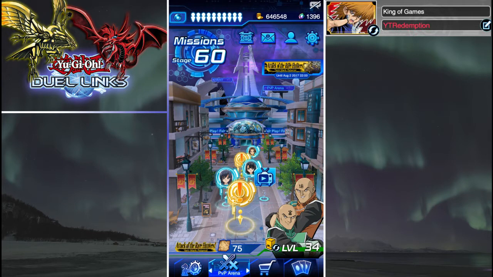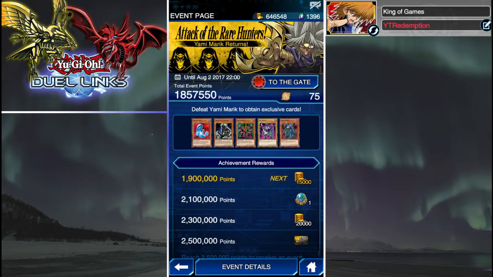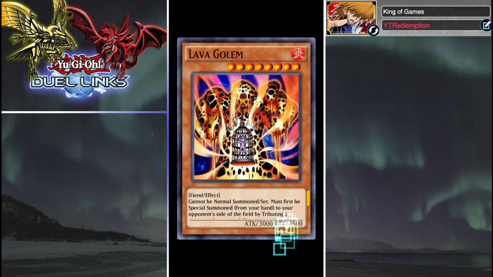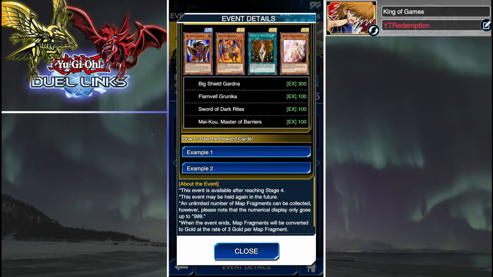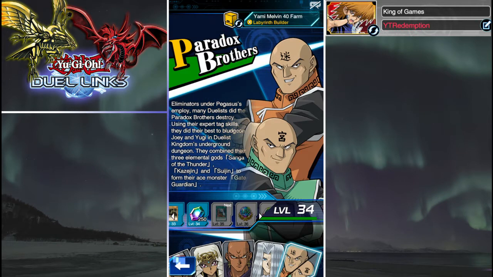Now finally we got Yami Marik in Duel World after months of us wanting him to come, and a lot of expectations. We finally got him. The event is called Attack of the Rare Hunters: Yami Marik Returns. So this is a gate event, which is actually pretty awesome because a lot of you guys were tired of roaming duelists and their horrible drop rates. So now we got a gate event with awesome cards and also a new acquirable character. Also, EX-Jules are back, so you can purchase another Great Shield Guard now or whatever card you need.